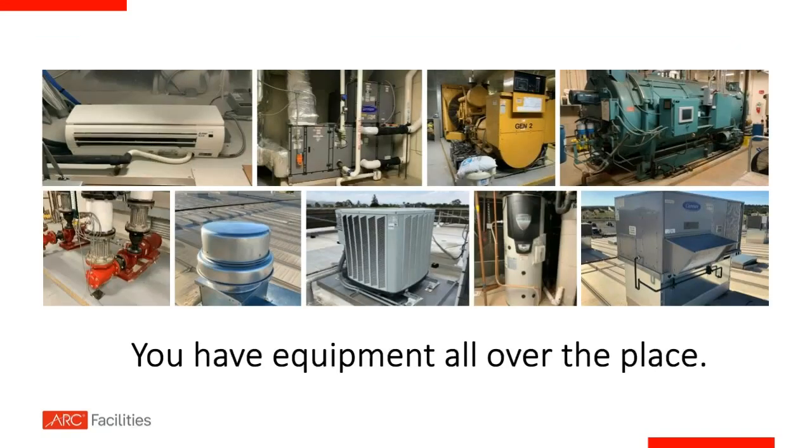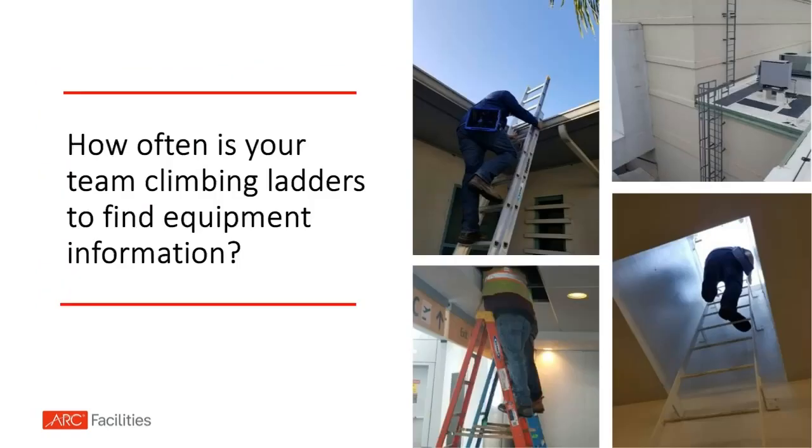And it's all over the place. It's not always in just a mechanical room. It's in a closet. It's in a janitorial closet. You've got that hot water heater up there. It's on a roof. It's in a data closet. It's all over the place. Identifying where your equipment is and everybody having access to where that equipment is key. But that also helps you with an FCA.